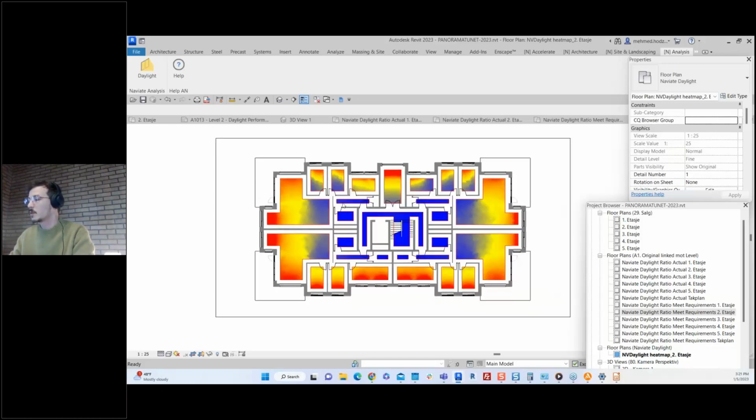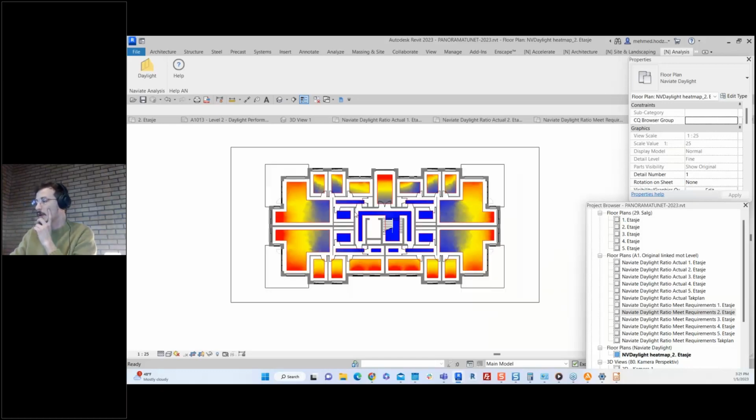So for example, here what you can see is a heat map of this complete floor plan.